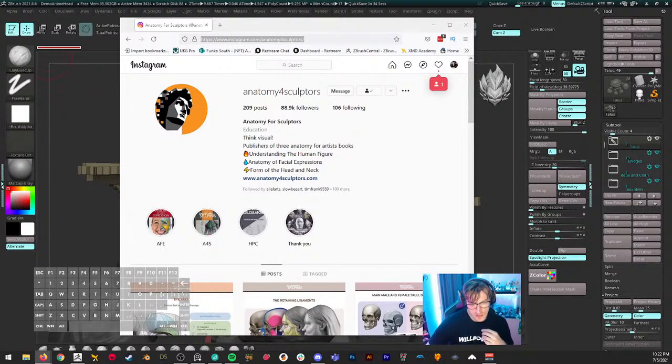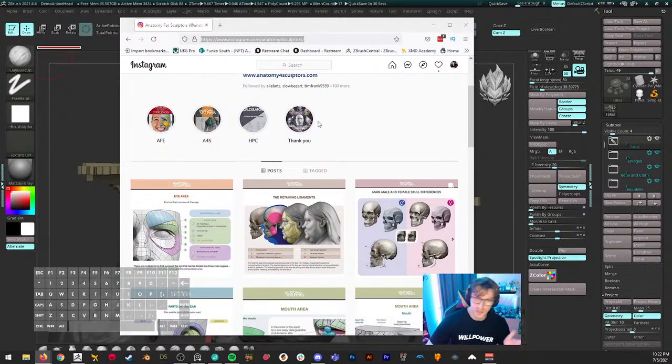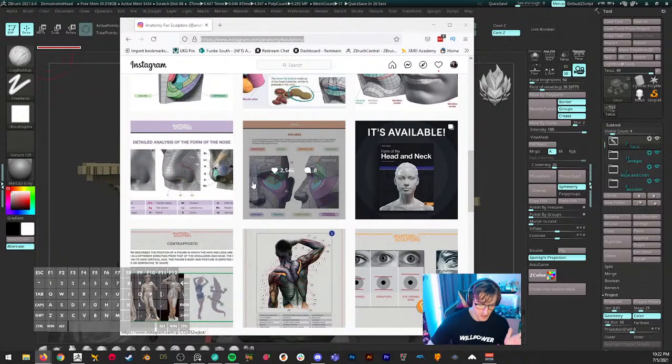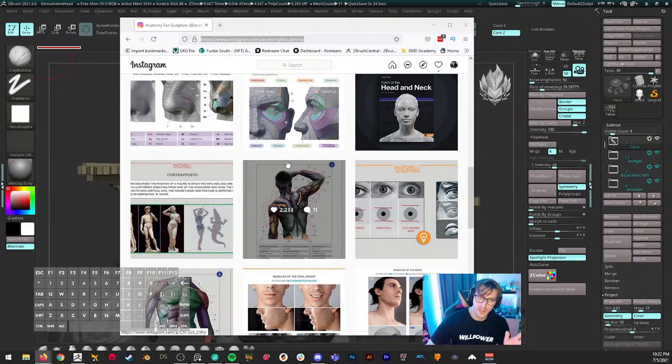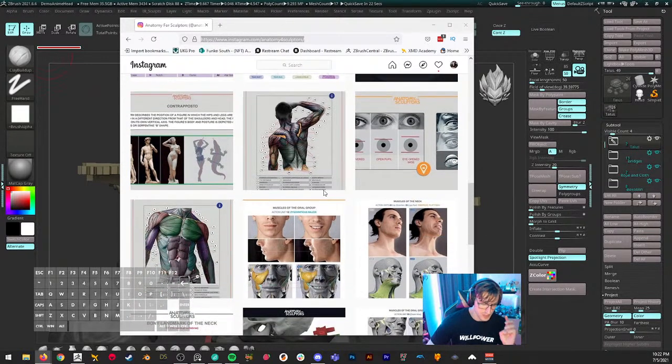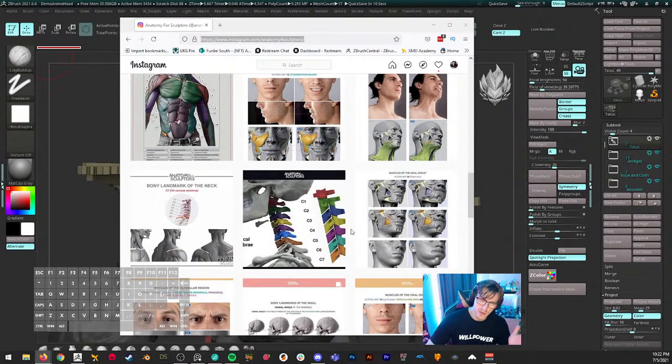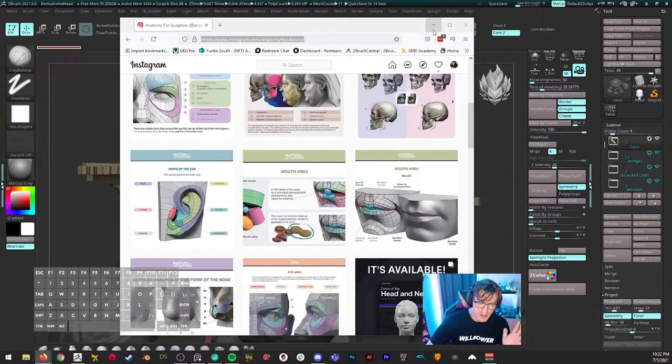Great stuff. You will eventually, if you're doing character art full time, want to get this book. You can see here it gives you a breakdown of anatomy, which is very important as a sculptor, because you're going to be doing people and creatures. So understanding anatomy and how it works is going to be very, very helpful. That's going to be amazing.